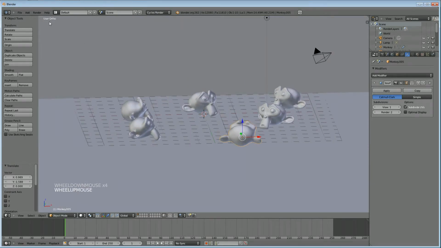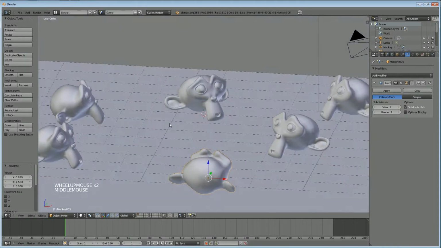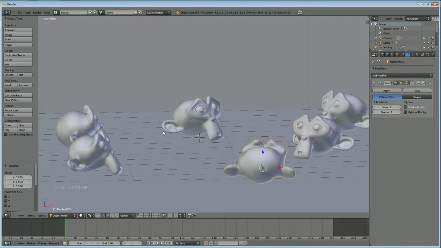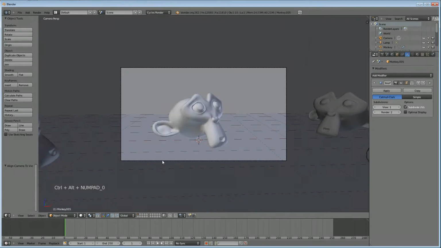Also, you notice I'm in orthographic view now, but when I look through the camera, I'm always in perspective mode. Well, at least when the camera is set to perspective. So I want to have my camera like this, I guess. Maybe like this. And I'm going to press Ctrl, Alt, and 0, which will reposition my camera here.